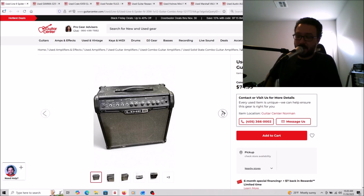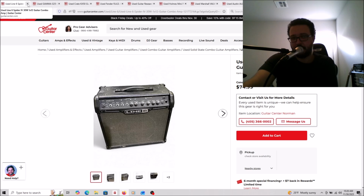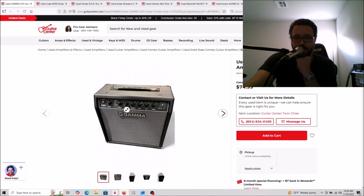or some sort of heavy effects that you think they might want, and you don't know if they're going to stick with it, so you don't want to necessarily get individual effects or even a multi-effect pedal, this would be a good option just to let them play around with it. But they're going to quickly find that it doesn't really emulate any kind of manufactured sound of an amp that would be satisfying. It's mostly the effects that are the lure for this. So not a bad product, but it's mostly for somebody who is interested in effects more than the tone of the amp. So I'm going to rule it out for myself personally. This I've never even heard of.